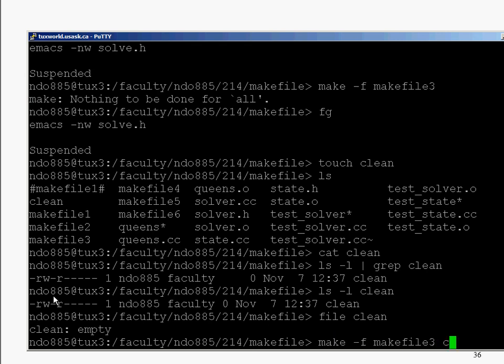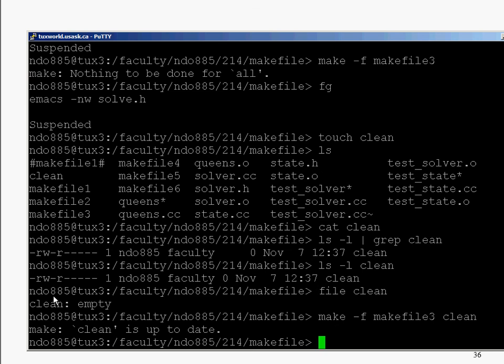Is that what I want? No. Not what your parents said: clean up your room. Clean is up to date. I touch it. Well, yeah, I guess if you really have something like a clean dot, see how we have to... Yeah. So you could work around it.